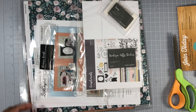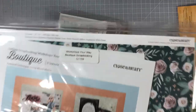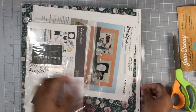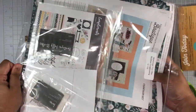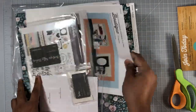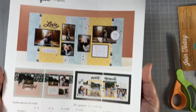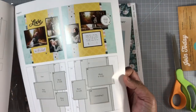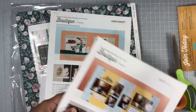So here we have Workshops Your Way Boutique Scrapbooking Kit, and this item number would be G1159. I will give you guys a close-up look at all the items that come in this kit. Now, you do get 2 booklets, as you'll see, and these booklets give you very, very detailed instructions on how to complete 6 double-page layouts using this kit. And it even features a layout using mixed media as well.